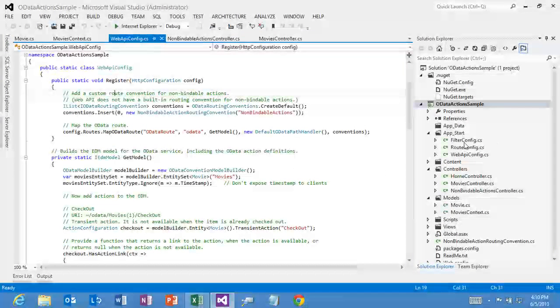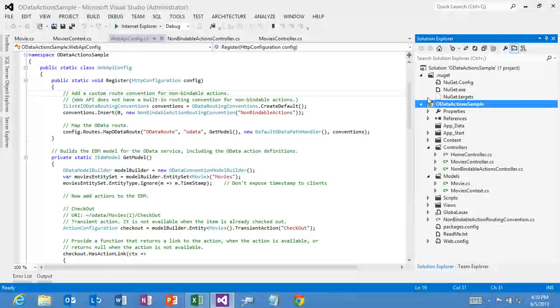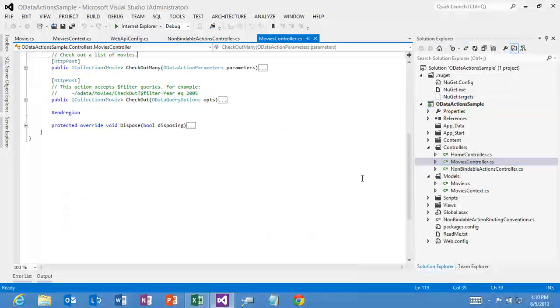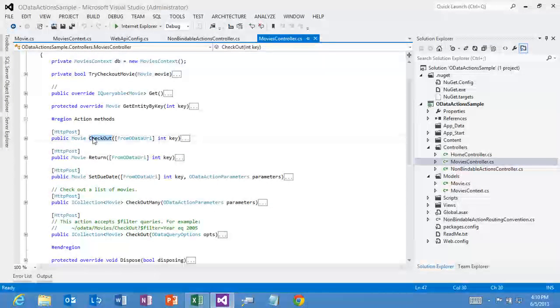Here we go. So the convention for implementing actions, what you've got to do if you actually want to support an action. Let's look at the movies controller here. This controller has a bunch of actions on it, and these actions are just methods. They just have method names, right? They're not following any of the other normal CRUD-based conventions. And then they take in the key, and they can optionally take in this OData actions parameter. That's the thing that's packaging up all of the parameters that were sent in order to execute the action.